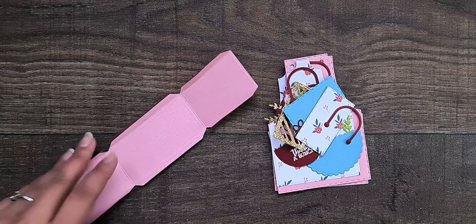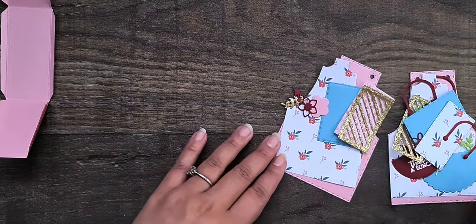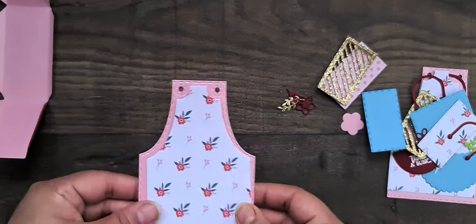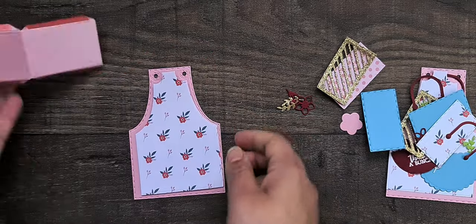So on to my second apron. I've already done the base, I've put some tape on it, but this time, because I've got more layers, I think I want to put the layers on before I stick it to the actual base. So you could do it either way, because you still have space at the top to put your hand in and squish your glue in.